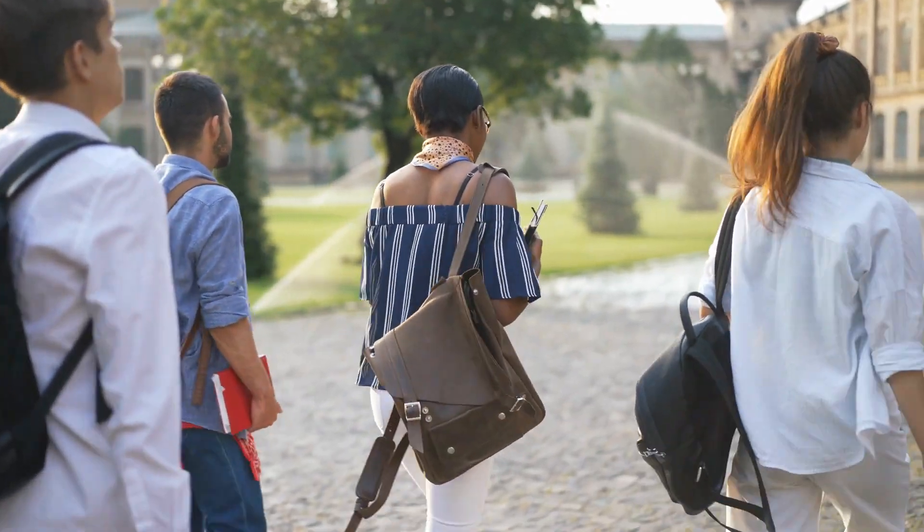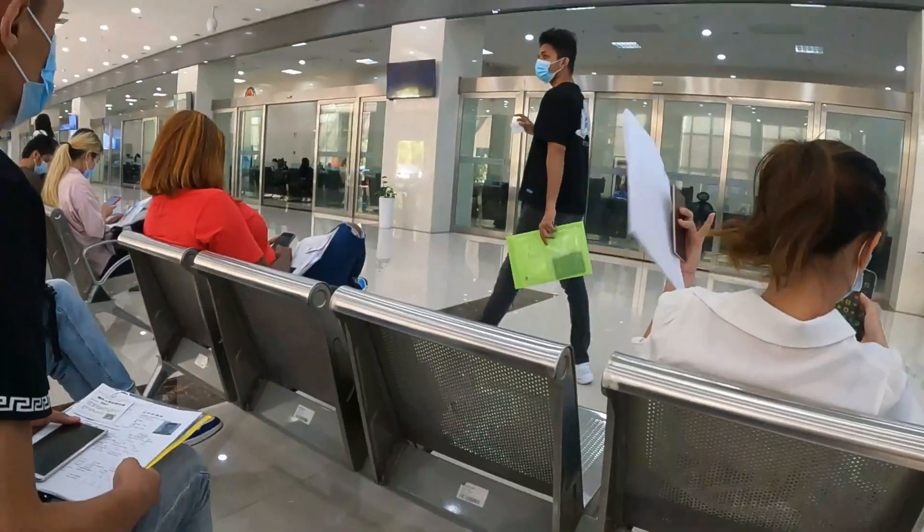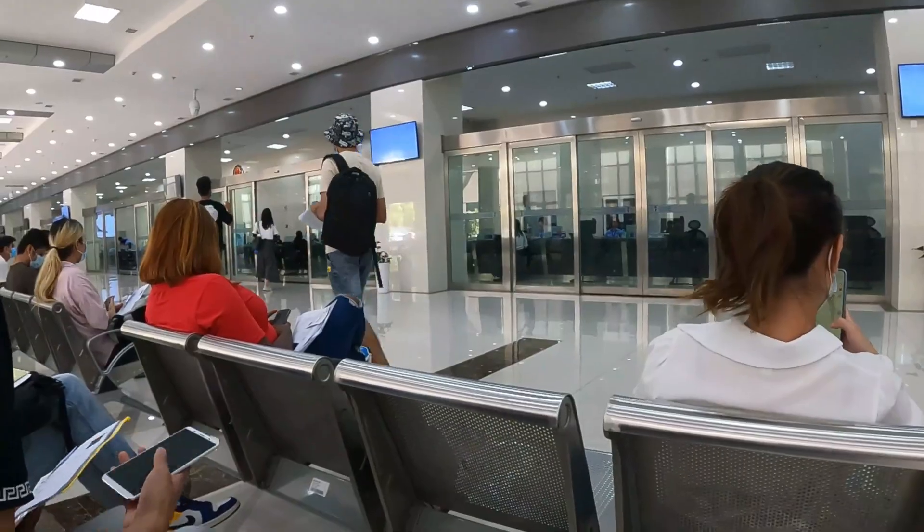The first week of being a student at the university, there's going to be a lot of paperwork and registering at different stations, so don't plan to do much extra during that time period. Just get all your paperwork done, and after that you can have all the fun you want in your free time. If you are over the time period — for example, you didn't register for two weeks or something like that — then you will have to pay a fine. So make it a priority to get this done.